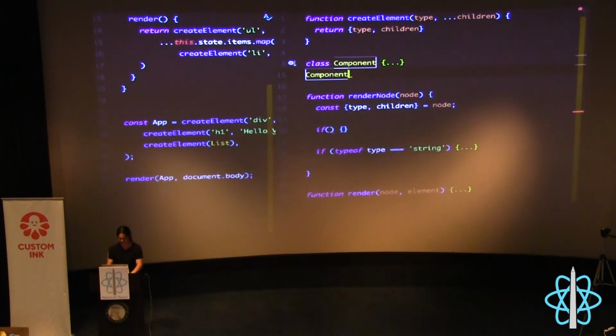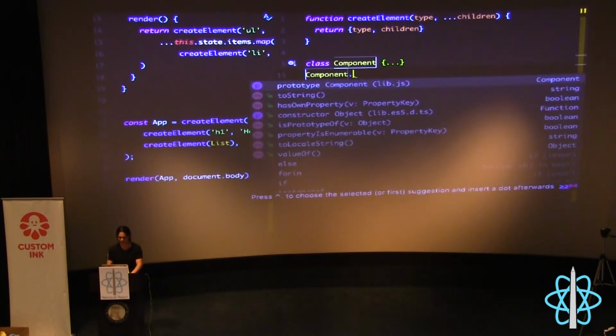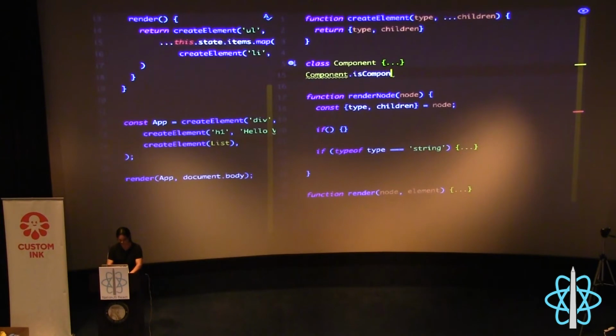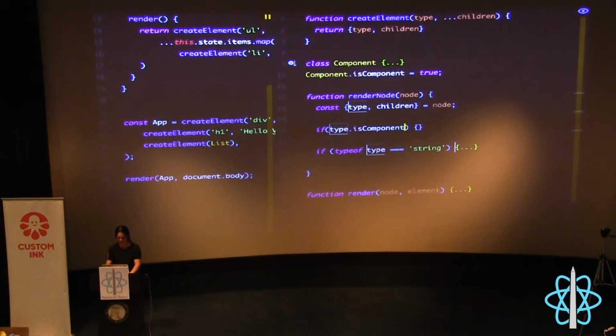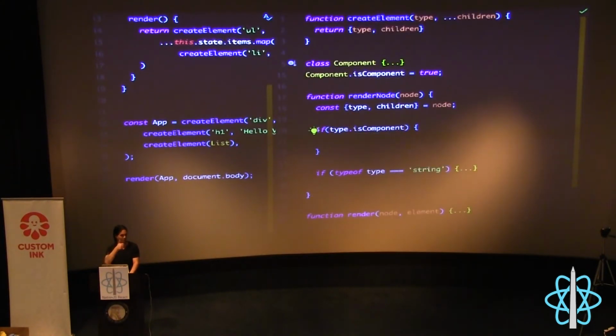If you created a base class, I can just put a helper method on it, like isComponent is true, because you're going to extend this class, so it's going to be much easier for us. And actually, that's not that straightforward, to identify if something is a JavaScript class. If you look into React source code, you're going to find the same thing. A helper static method isReactElement, because look, type is Component. And we're done. Plain JavaScript, sophisticated stuff.